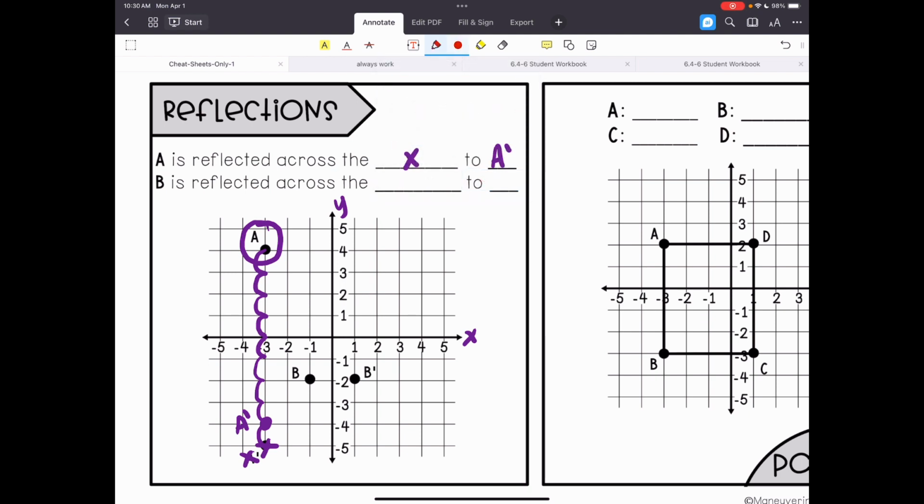The reason we had to cross it out and change it is because it's 1, 2, 3, 4 units to the x-axis. This is like my mirror. I have to go 1, 2, 3, 4 units on the opposite side of that. And this paper actually had it plotted 1 too far down. The next one is my B to B prime. If I head towards B prime, it's 1 jump until I get to the y-axis. So B is reflected across the y-axis in this case, and then B prime is 1 unit on the other side. So B to B prime.